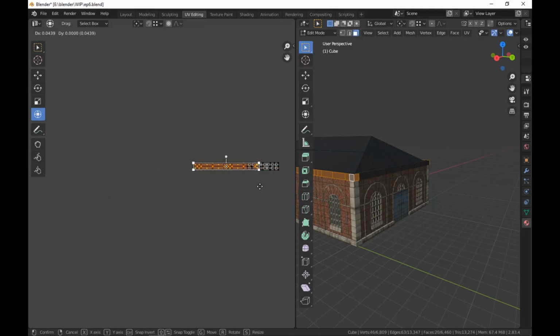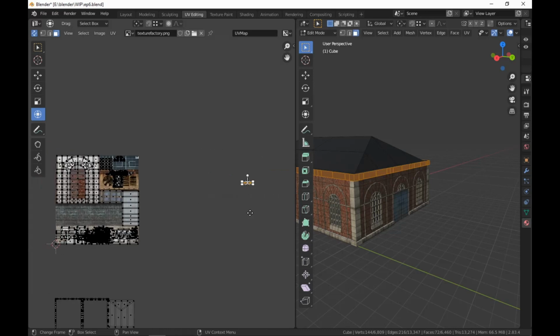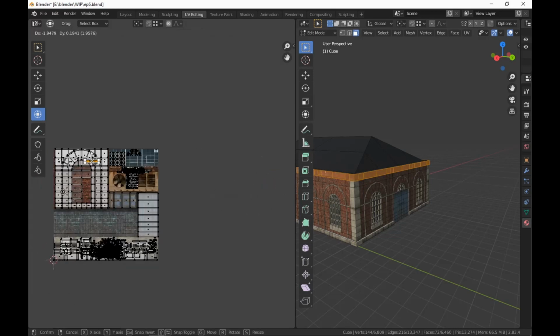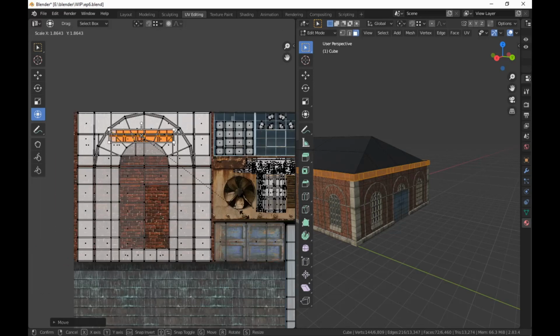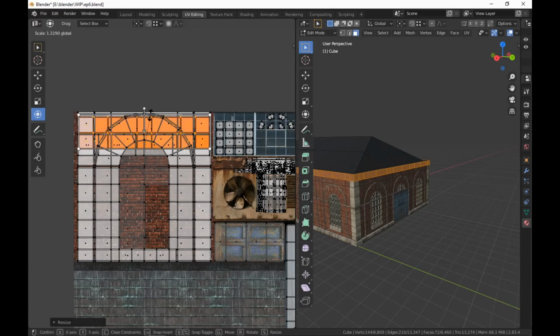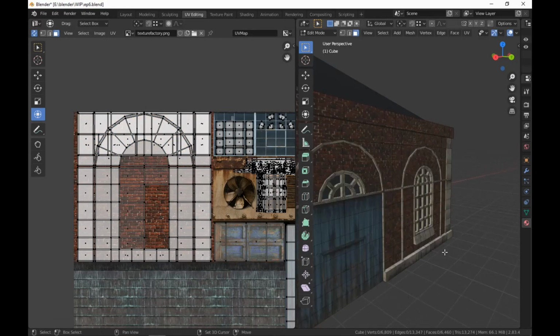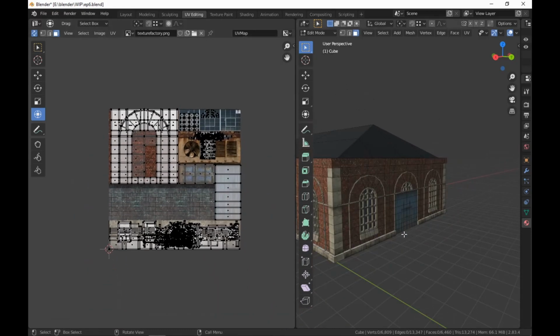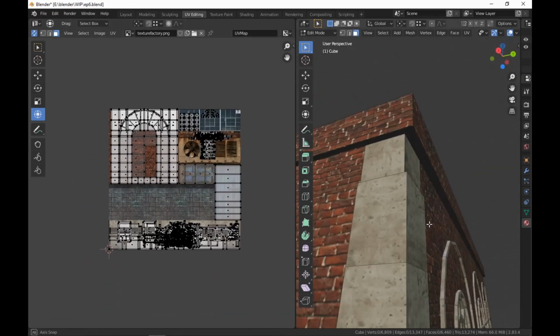I have to go and do that again now. Bring them over there, scale it up. G, scale. Set that up there. Up to there should be the same. That's good. Didn't do the underneath.